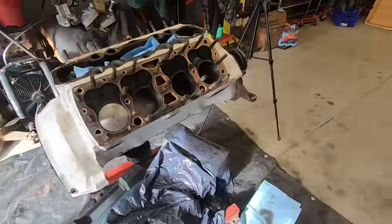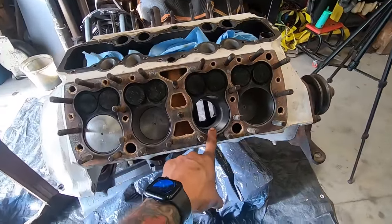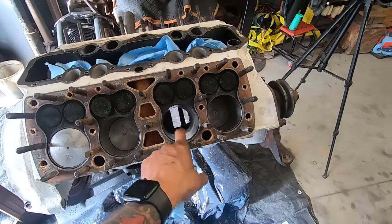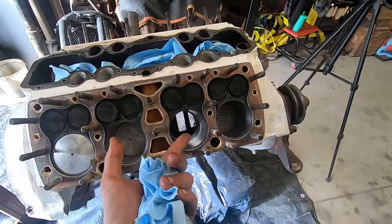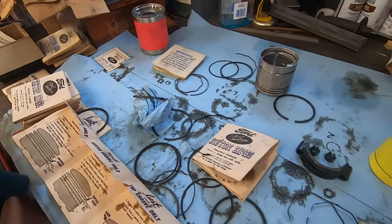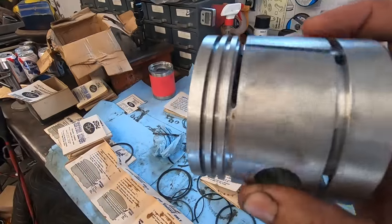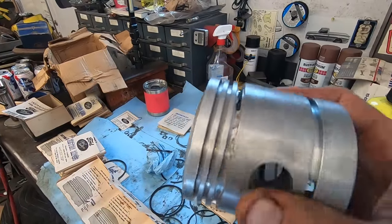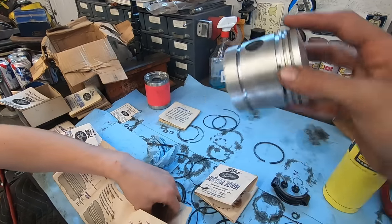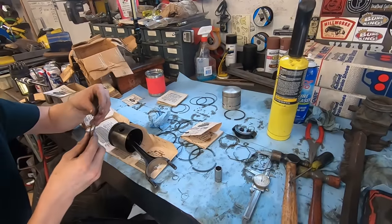All right, so somehow we got a mongrel. This piston was not the same, and the rings did not compress into there. So we could not get this one in. So you've been messing with rings galore, trying to figure out what the hell was wrong with this thing. It's the ring lands aren't deep enough. So this is junk. I could bring it to a machine shop and have them machine it, but I don't have the time frame for that, or the patience. Mainly the patience.